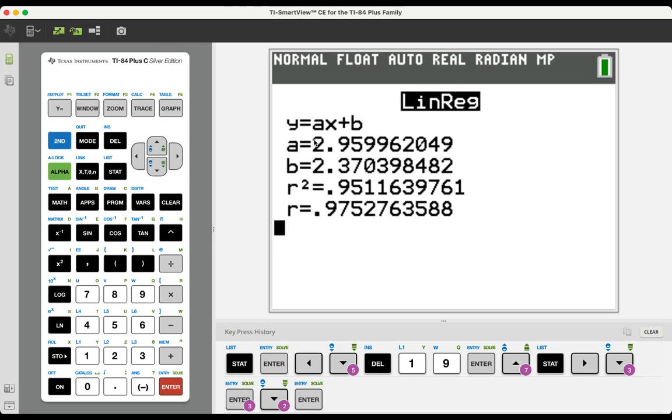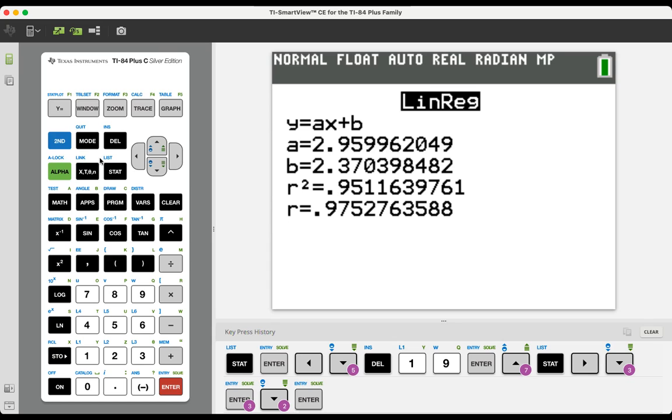So here is the slope, that is A. Here is the intercept, that is B. And here is my R, that is the correlation coefficient. Now, it is entirely likely that when you opened your calculator and you use this operation for the first time, you do not have R squared and R visible to you. If you had recently reset your calculator for whatever reason, cleared the memory, you lose R squared and R.